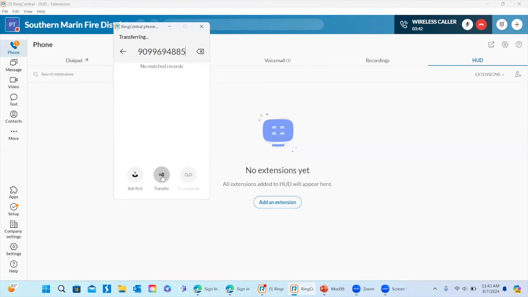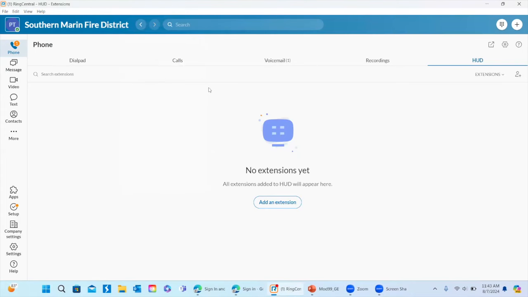So let me go ahead and hit that transfer button there. And then it just says the call has been transferred. Okay, and now it's ringing on my cell phone. All right, so that's your transfer button. Let me have you, if you don't mind, Russ, can I have you call me back? I can give you the number again if you didn't write it down.